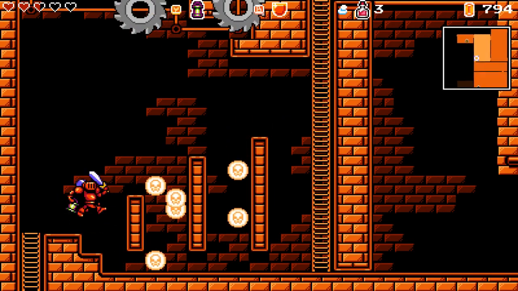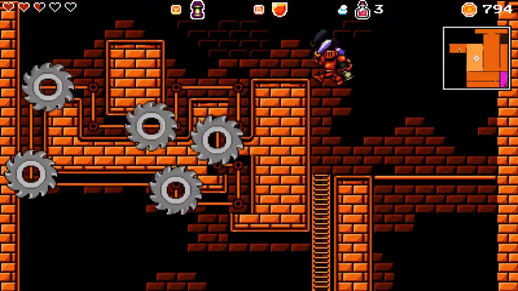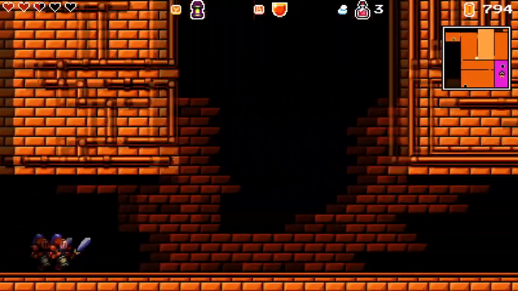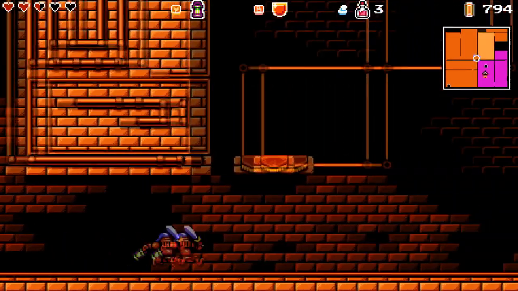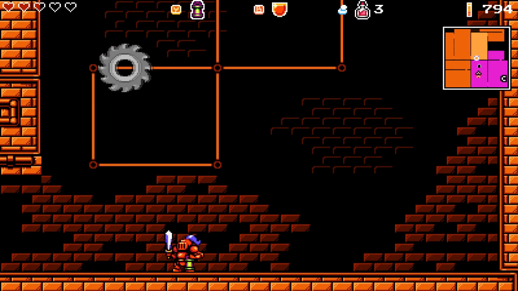That looks a little tricky right here, but let's see if we can time these jumps. There we go. We got some good timing there. I could go up. There is a door up there, but I might be able to go, hopefully, another way around, and it might make it a little bit easier instead of trying to... Just barely missed it. Might be a little bit easier.